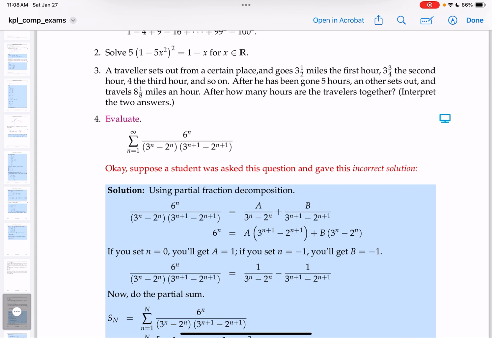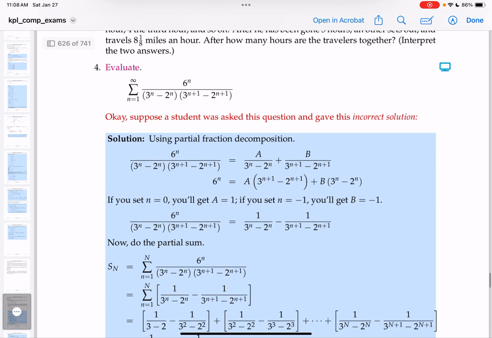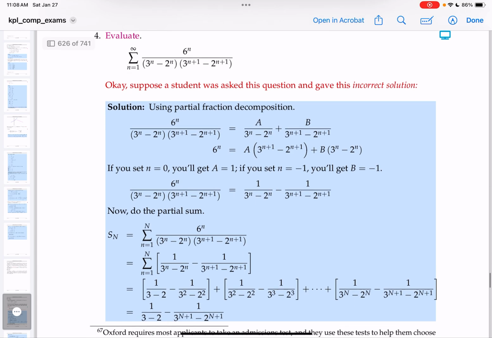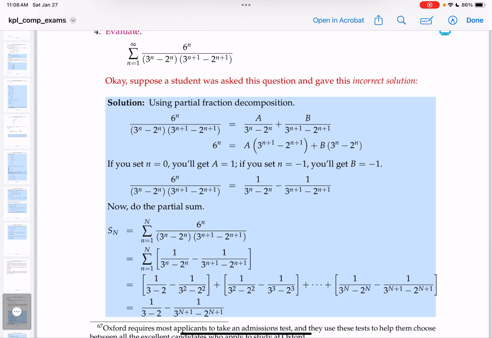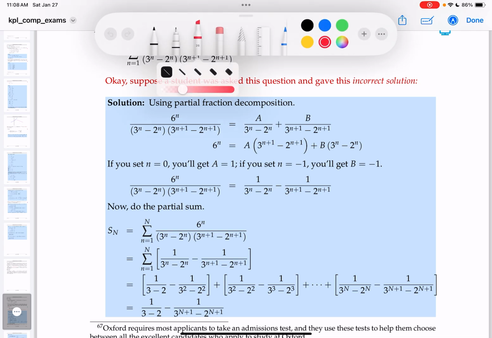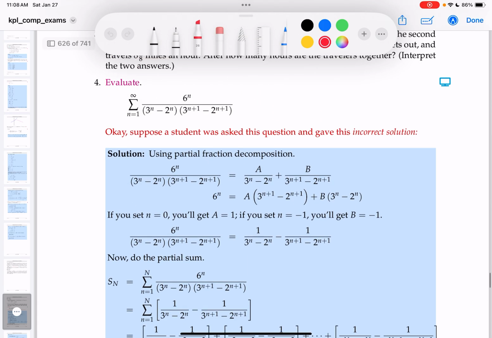All right? Now, it starts off saying that a student handed this in, and the teacher said it was incorrect. So your goal here is to look at what the student did, like you were a teacher, by the way, and determine what the student did wrong. And certainly, I've got to say it's not a difficult problem, but I found this to take some thinking, and I understand why someone would do this over here.